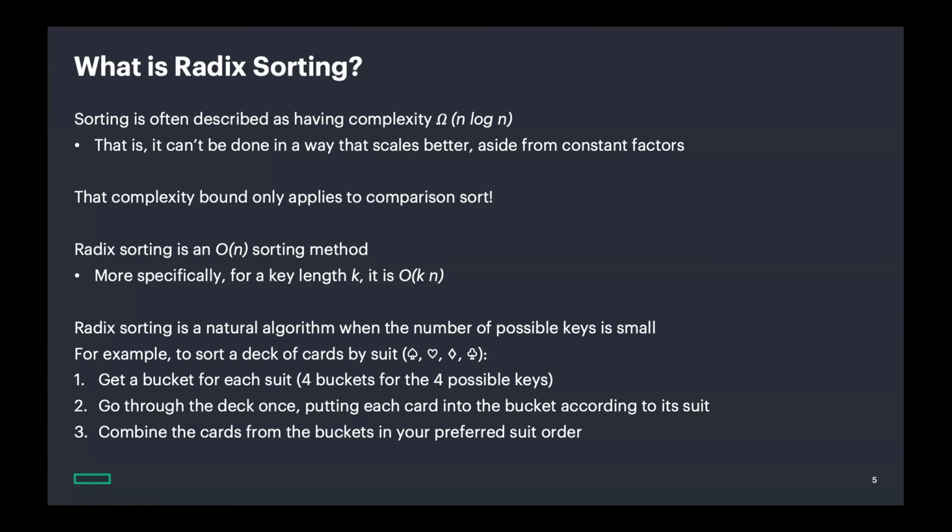So comparison sort is when you have like one of those .compare kind of comparators. If you have something else, like you're just sorting integers, then we can use radix sort. And it's an order n sorting method instead of n log n. And more specifically, radix sorts are normally order k times n, where k is the key length. So for example, if we're sorting integers, if they were 20,000 byte integers, then we would be doing 20,000 times number of elements work to radix sort them.